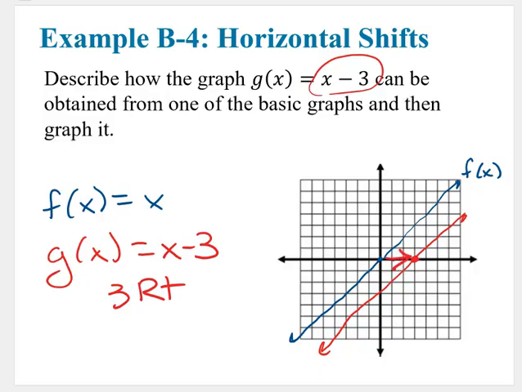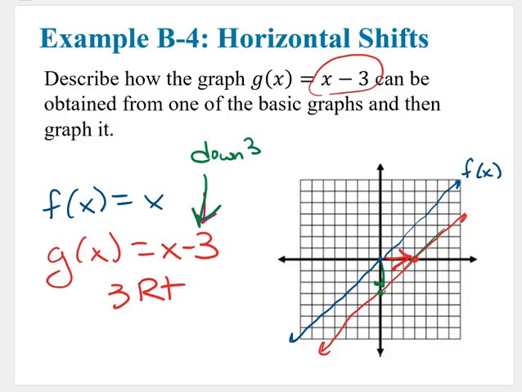Okay, but you might be thinking to yourself, wait a minute, if I look at this and think about it, let me choose a different color. Let me choose pink. Okay, that looks pretty too close to the same. Let's use green. Okay, this looks very similar to what happens if I go down 3. And notice if I take this graph and I go down 3, I end up with exactly the same line. So sometimes, depending on your parent function, the graph might look the same whether we look at it as a horizontal shift or a vertical shift.